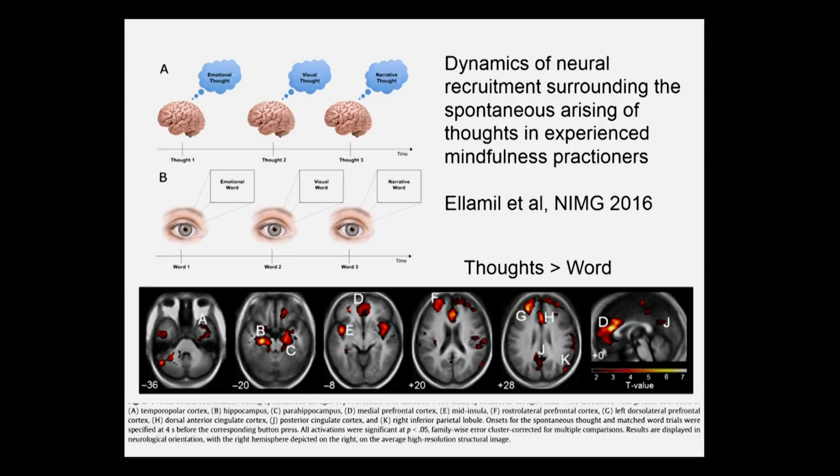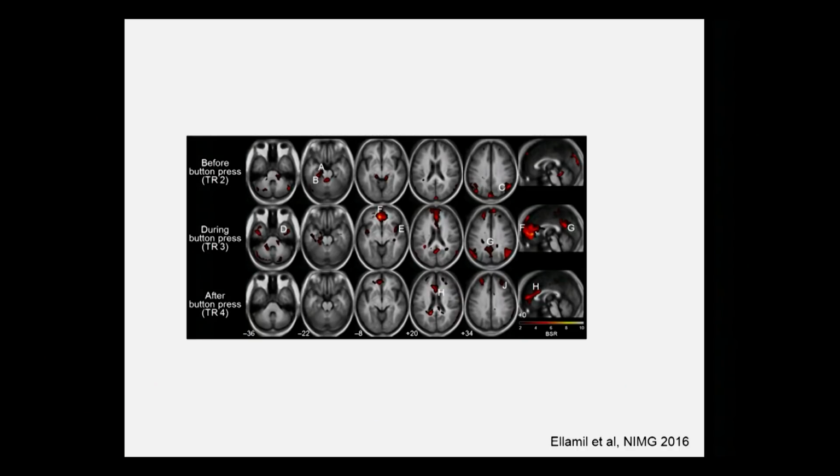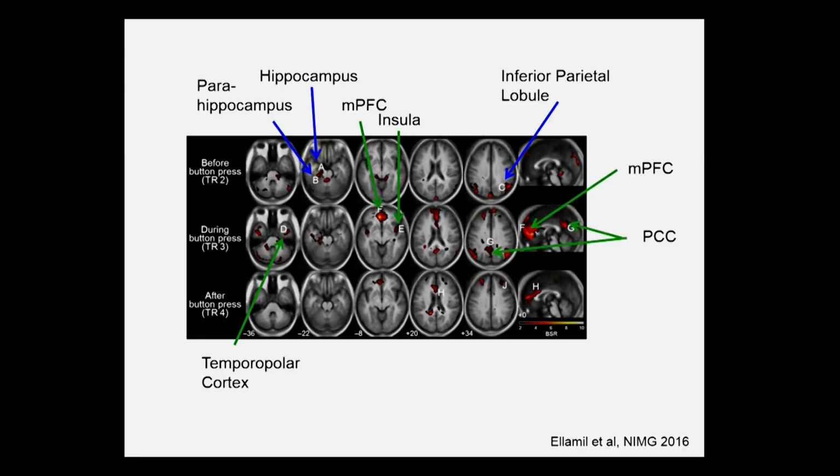And let me talk a little bit about what happens. They found that as the thought is just arising, just before you realize there's a thought, the areas in the brain that are active are related mostly to the hippocampus. That's the area responsible for memory. So it's as if something from your memory is just emerging before you even know it. And then, right as you're realizing you're thinking, areas such as the insula light up. It's almost like that's your affective response to that memory. And so the next phase in a thought is, oh, I'm having a thought, what's it affecting in my body?